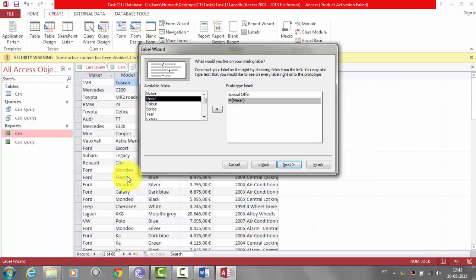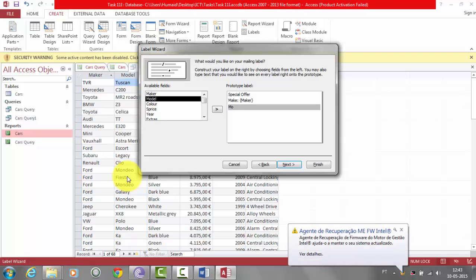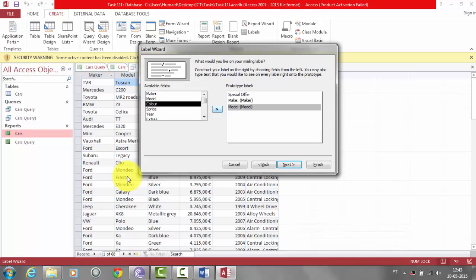Put make, 2 points, space, model, 2 points. Click this symbol. Click enter again. Color, 2 points.